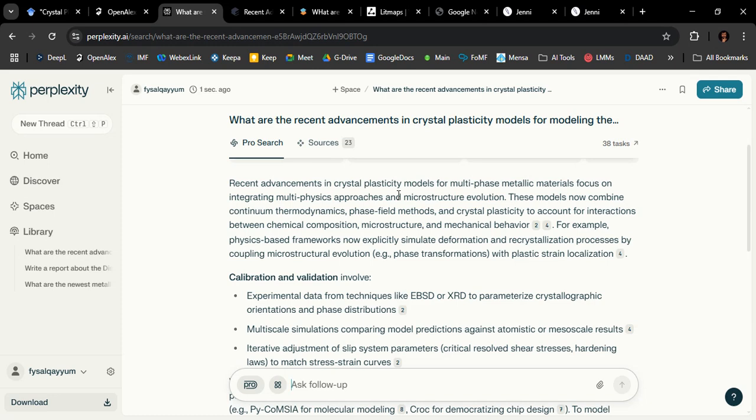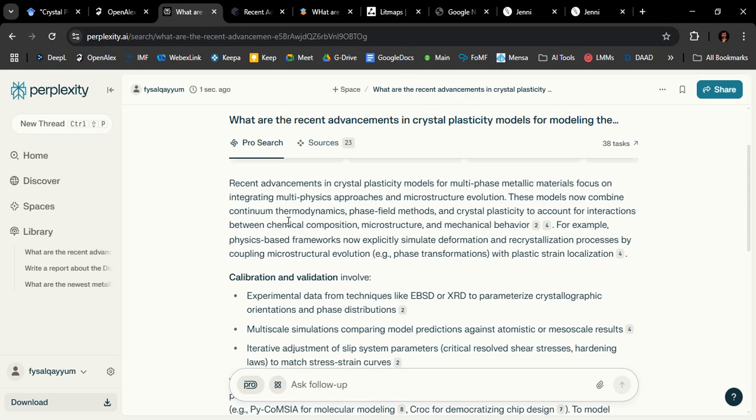It already did this for us. So we will see different research papers and what it has figured out in a specific context, right? So let's go through it.